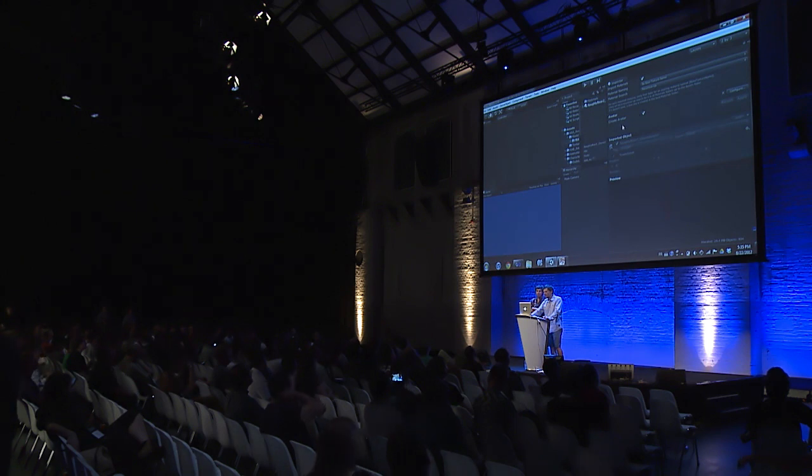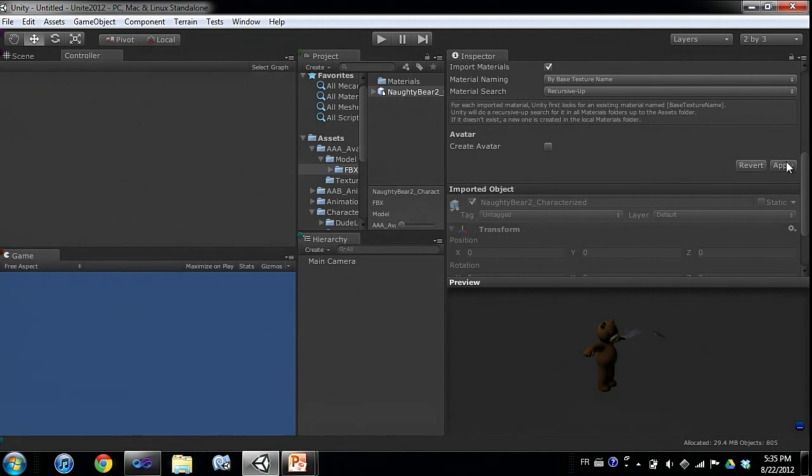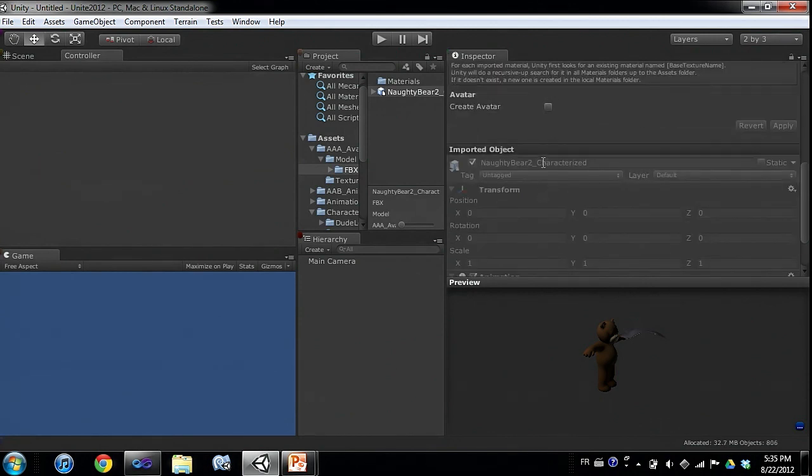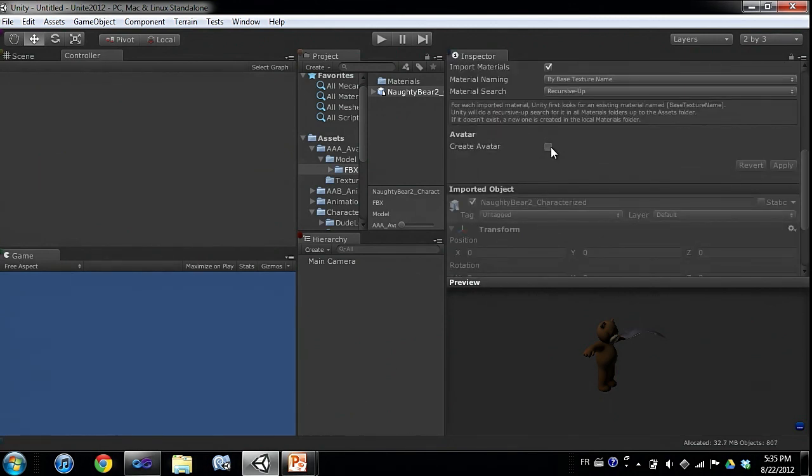Okay, and my project was supposed to have a non-created avatar because I want to show you how to create it, so we'll do the step back. So now I uncreated my avatar. Like I was saying, in the model importer, you say to this model, create an avatar.